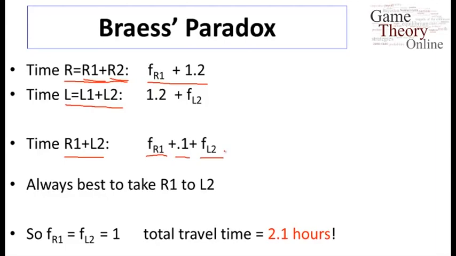And now notice something interesting. Notice that in fact the snaking around is better than going either straight down left or straight down right. And why is that? Well, let's look at going down right. We have this variable delay which is common to this snaking around, and then we have the fixed delay of 1.2 versus this variable delay of this. Now what could that be? Well, FL2 will be at most 1, and therefore this variable component will be at most 1.1, which is less than 1.2. And therefore snaking around is better than going down right. And by a similar analysis you show that it's better than going down left.